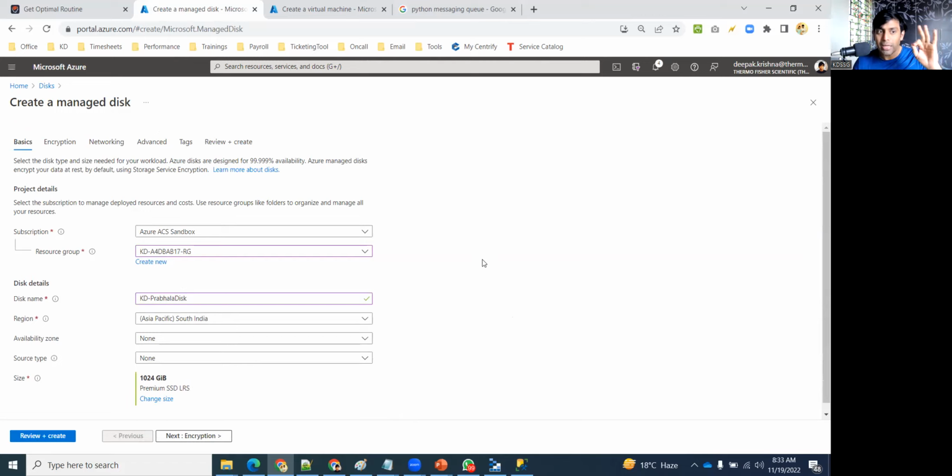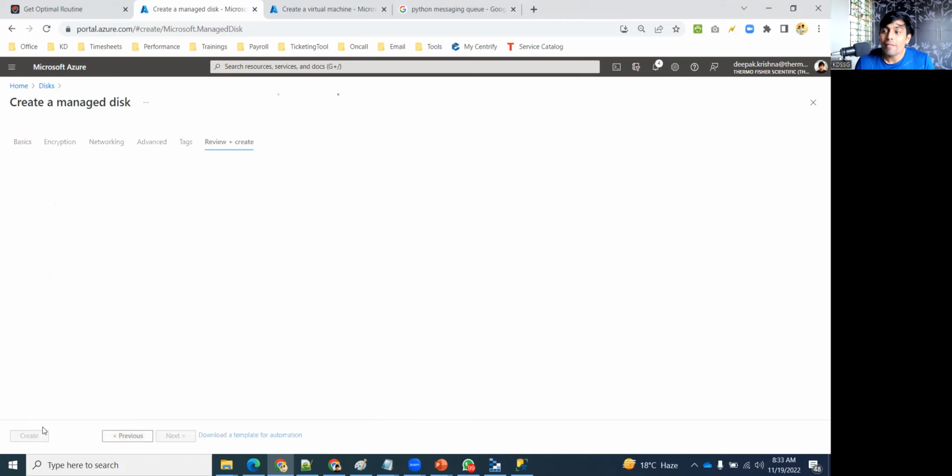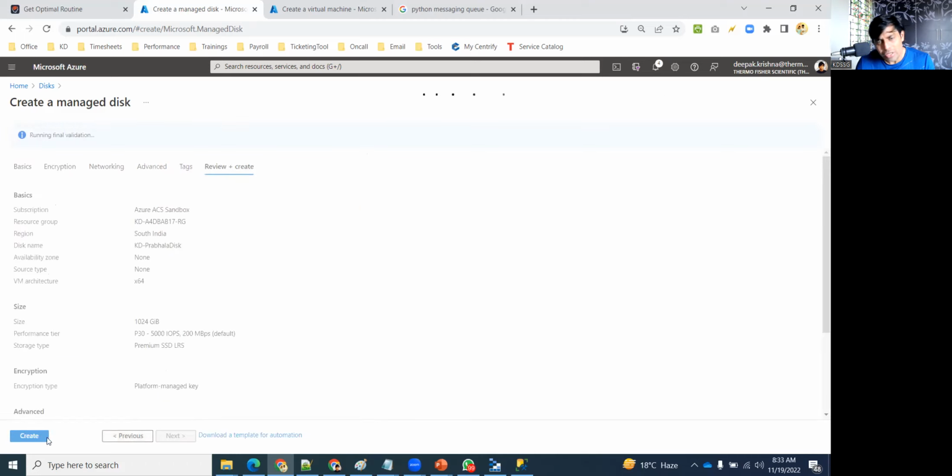Do you want SSD? Okay, SSD. I'm creating what you asked. Everyone, I am creating a disk without a virtual machine. So yes, you can create disks without virtual machines.